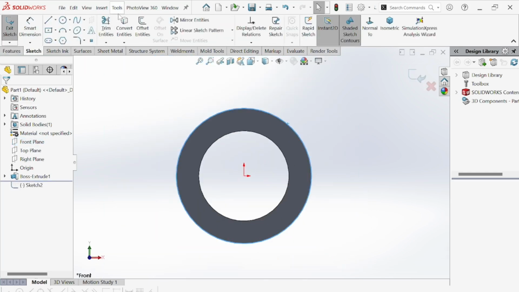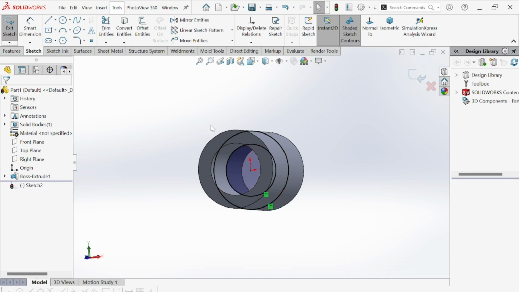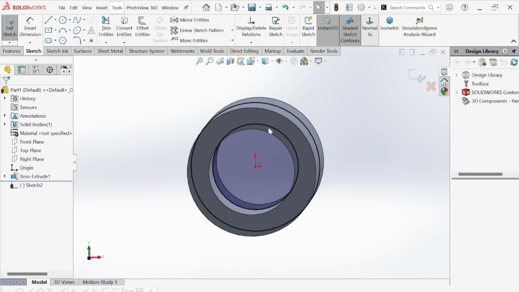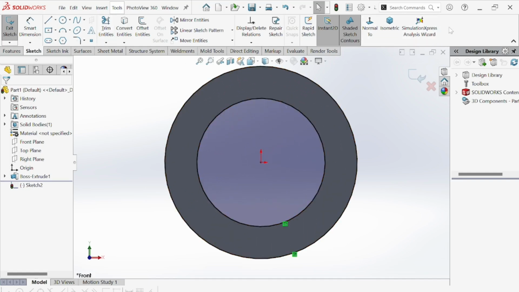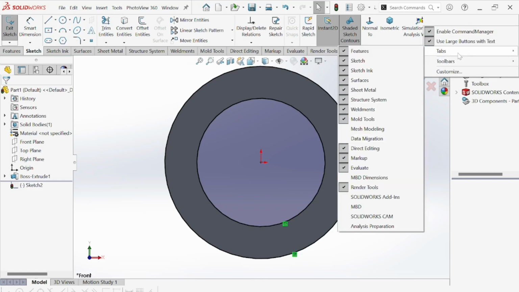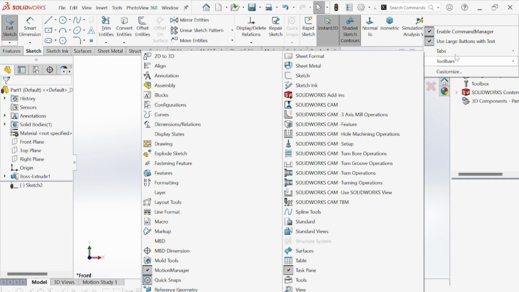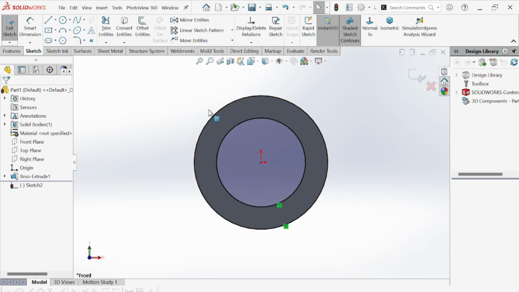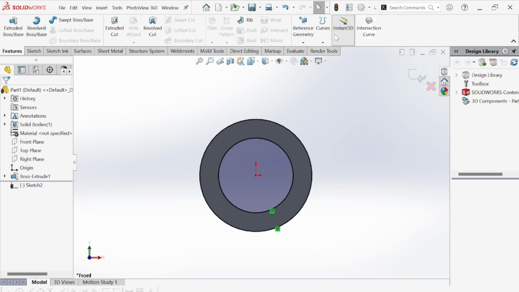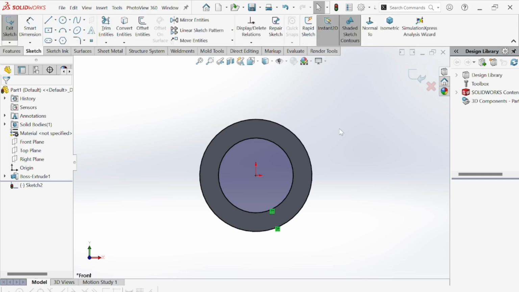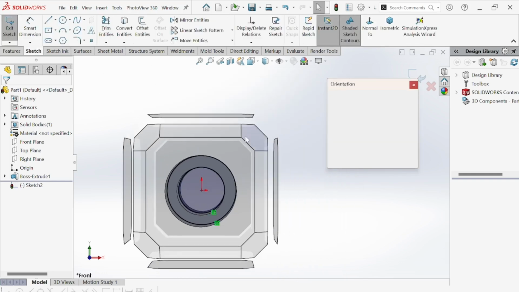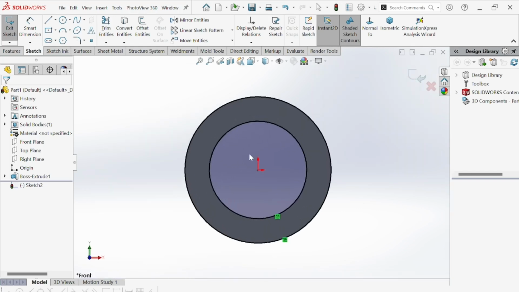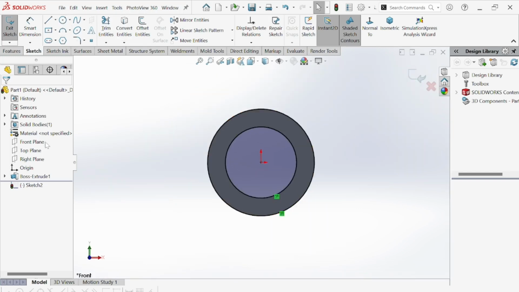Again select the outer circle. Convert this one as entity and also the internal circle as entity. Now here you see you can also directly make the circle, but this is the easier way. So go to normal to. Now if the normal to is not here, then come here and right click, and you have to go to tabs and select normal to. In the toolbar you can get that. So simply get this, and if you are not able to get that normal to, then simply press spacebar and you can select any portion you want. Okay.